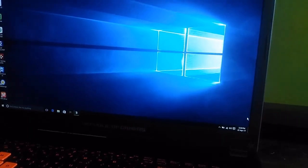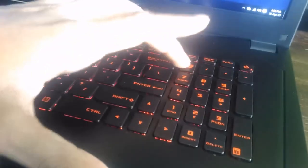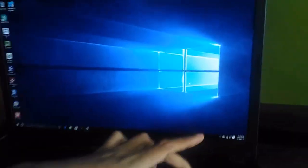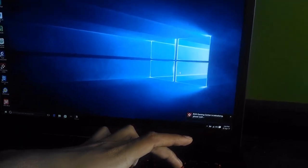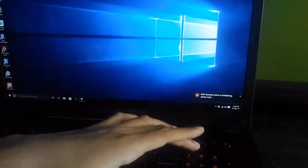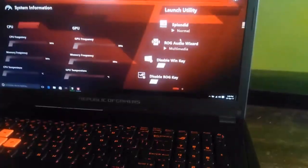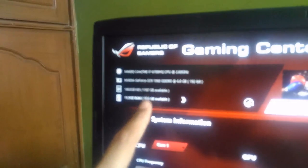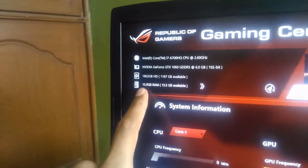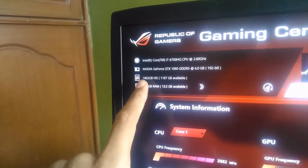Okay, now I want to show this, the ROG button, the most awaited thing. Okay, I'm pressing it. Oh yes, the ROG button, overclockable. You see that? 2.6 gigahertz, 16 GB RAM.